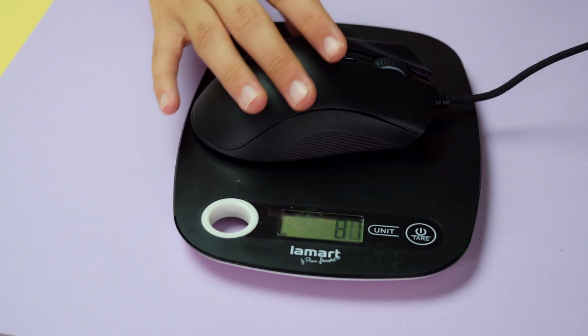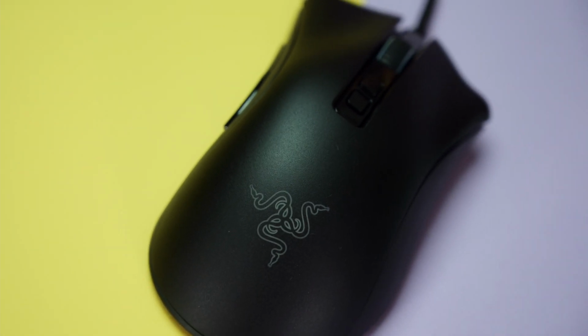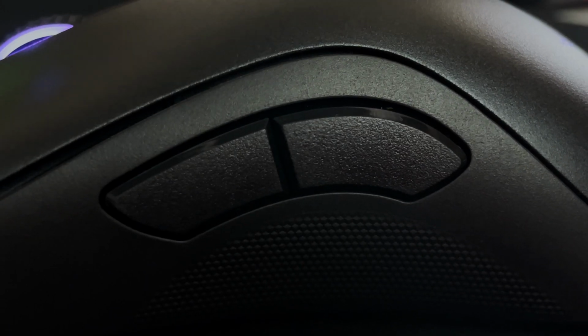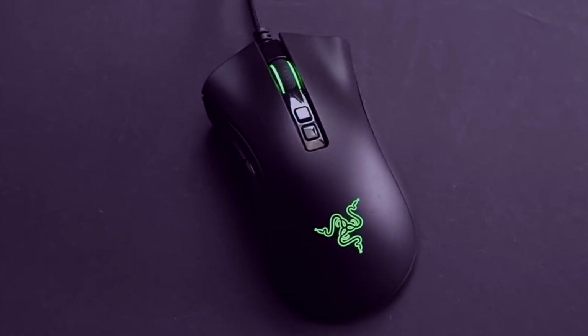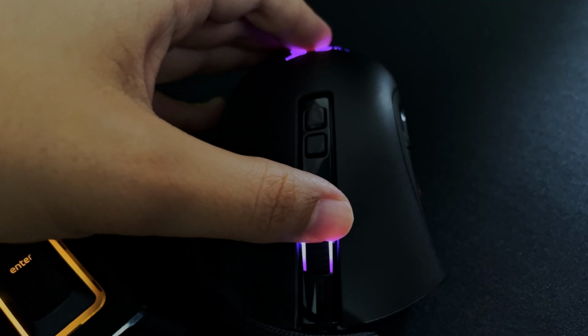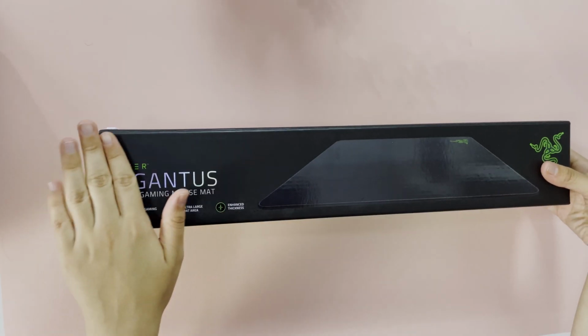The shape is special, ergonomic for the right hand. Very well built. Let's mention that the sensor is 20,000 dpi, which is amazing. It's super accurate, everybody says that. It's a comfortable mouse, one of the best you can get in this class of wired mice. It's a little bit bulky, but still comfortable. Nice RGB that we can control from the Razer Synapse software. It's a beautiful mouse. I really like it.